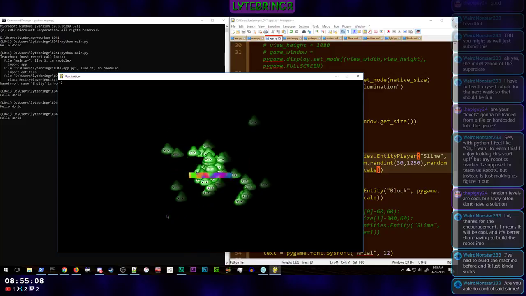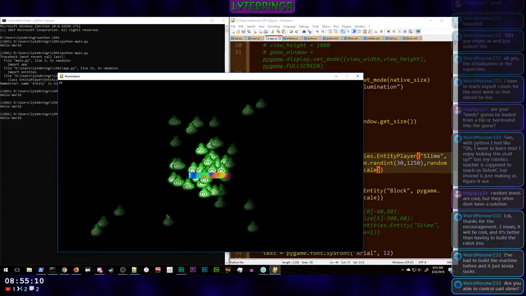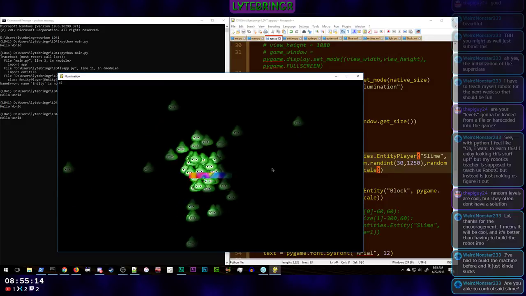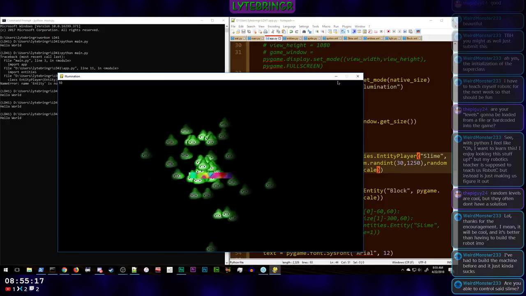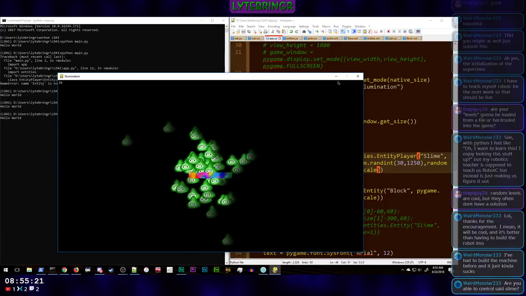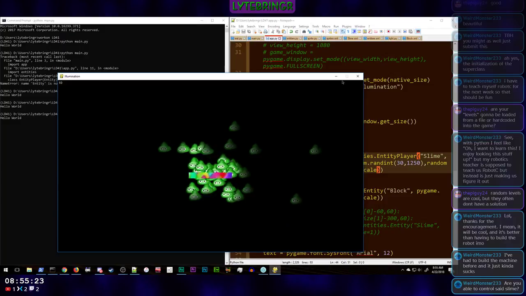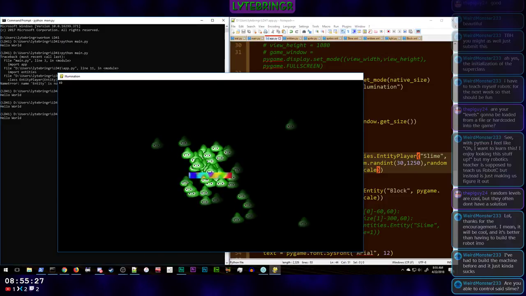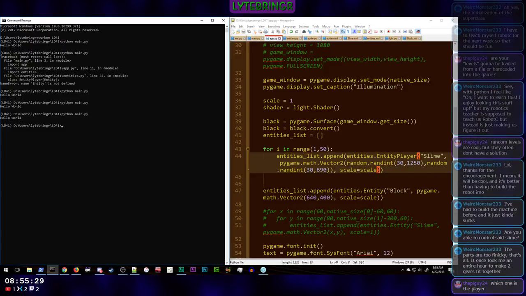Oh, what's wrong with building the machine? No, we can't control the slime yet. And all of these are currently the player. Control will come after the collision, because we'll need to be able to stand on something before we're able to jump. All of them are currently the player. See, they are all currently players.